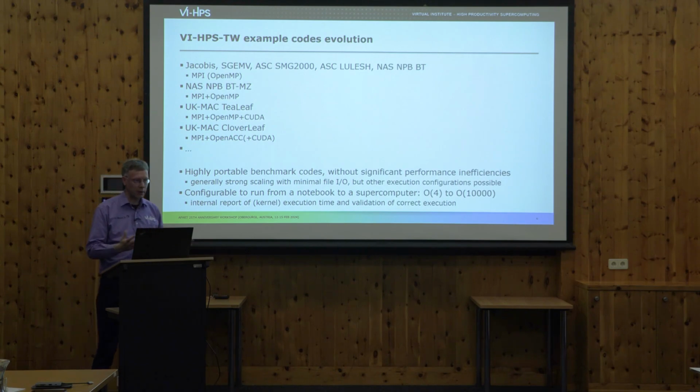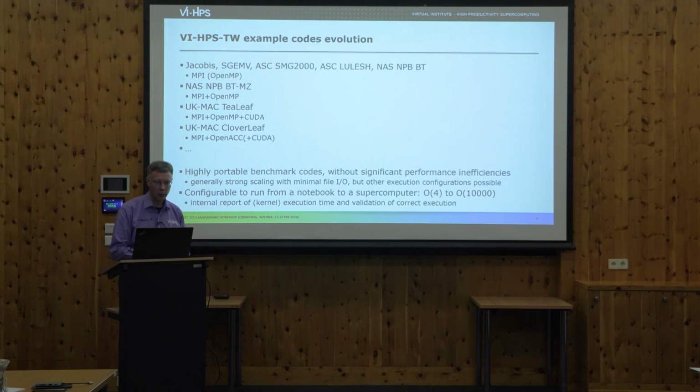A downside of using highly portable benchmark codes, which run everywhere, is that they tend not to demonstrate significant performance inefficiencies. If you're demonstrating performance tools and talking about performance problems, it would be quite nice to be able to show those problems as discovered and presented in the tools. Of course, you can put in delays and other factors that affect the performance, but those are always nasty hacks that were never satisfying. Another way to kill performance is to throw in some I/O. That's easy as well, but again, it's not really the I/O that application developers are interested in. But that was a starting point.